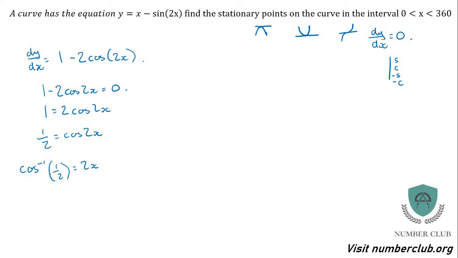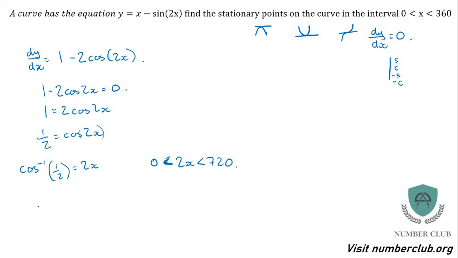Now what we're going to do is find a bunch of candidate solutions for this. Lots and lots and lots. We'll cast them, and then after that we'll divide by 2. You must remember to do that. You always leave this bit until last. Whenever you're doing cos to the negative 1, leave this bit until last. Don't divide and then cast. Now, because we've got 0 to 360 for x, then for 2x we'll have 0 to 720.